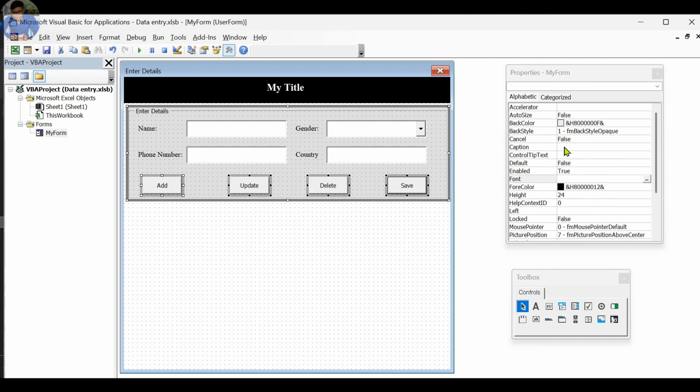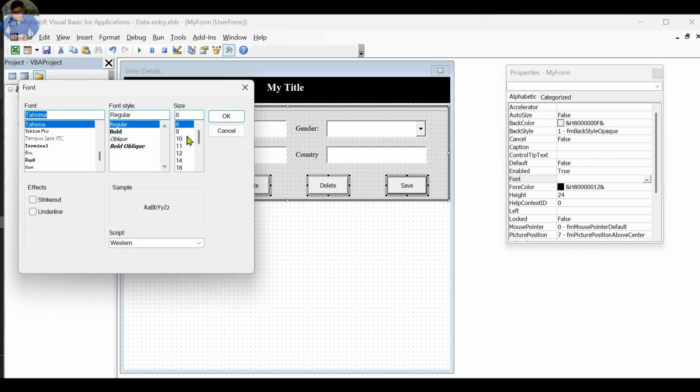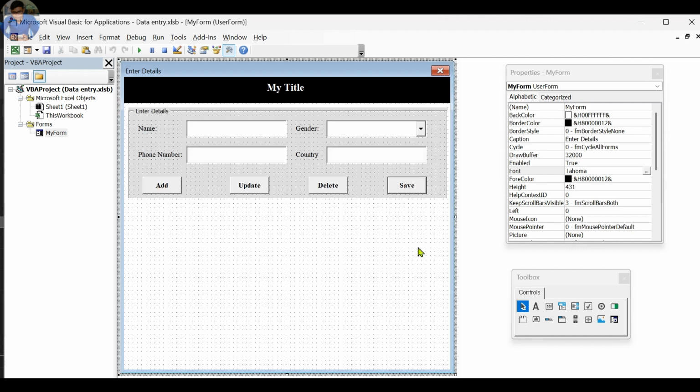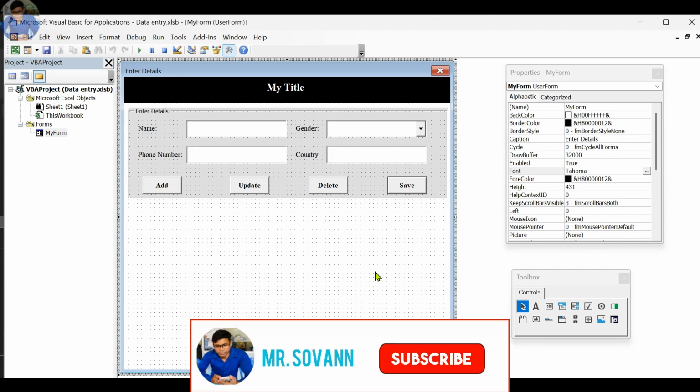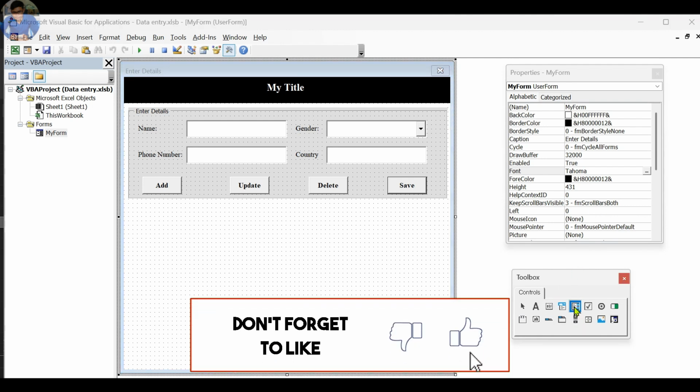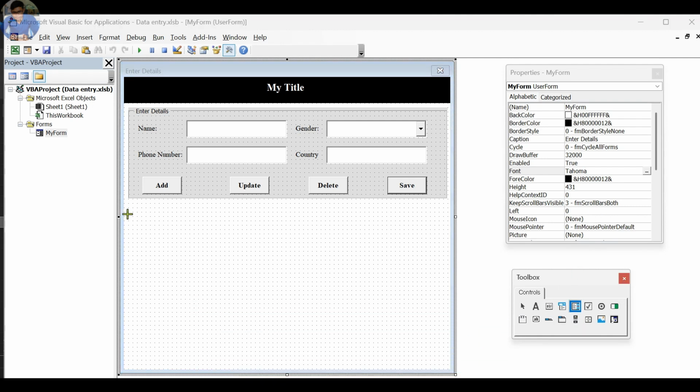Select them together to change the font and font size, and you can also change colors. Now insert a list box to show the records.